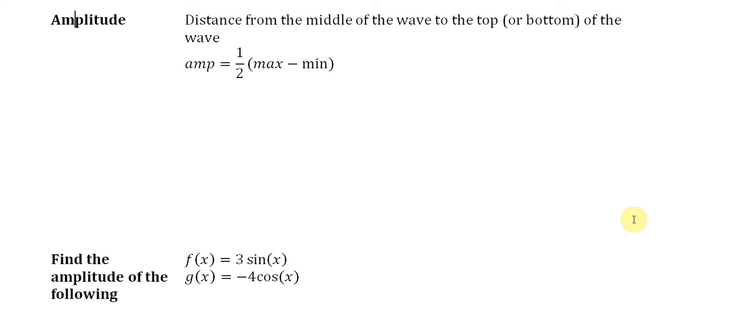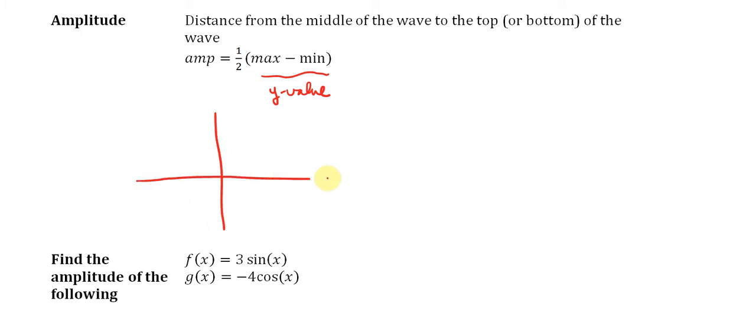We will continue our study of sinusoids here by looking at some of the features of a sinusoid. Because these graphs are basically waves, we have some special names to describe these features of the waves. And the first one is called the amplitude, which is the distance from the middle of the wave to the top or to the bottom of the wave. And we can actually reflect this definition by using a formula. It's the max value minus the min value. And when we say max and min, we're referring to the y values of the graph, the output, right? So let's see why this is the case.